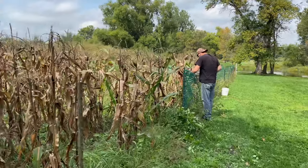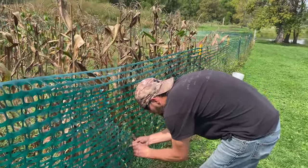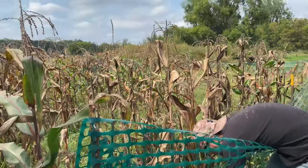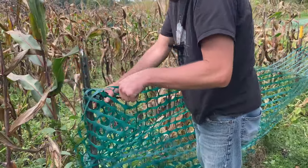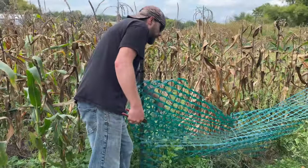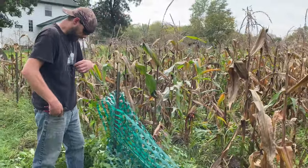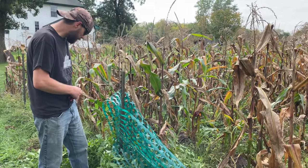Shane's been working on the fence, taking it down. It'll be nice to get this out of here and start bundling the corn up. It's looking good, but can't believe how much the weeds have grown into it. It was a bit of a mess. It's amazing all the things you find when the season's over and you start tearing things down — like scissors in the chicken coop and golf balls wrapped in weeds.